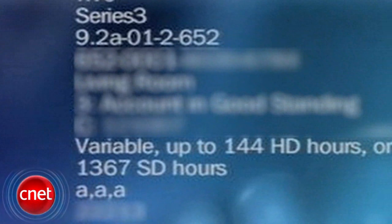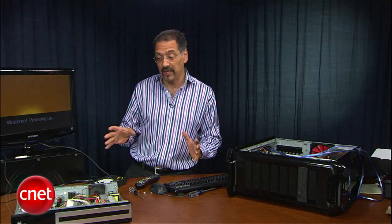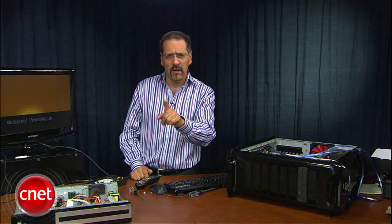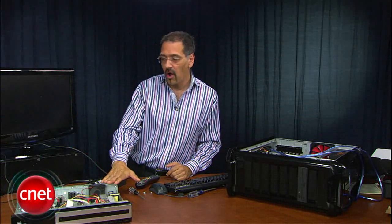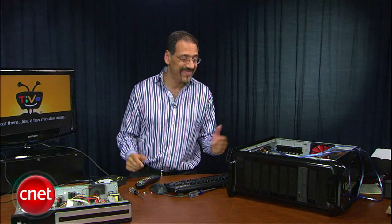We had 160 gig in there and we just added 750. You don't get the full capacity because there's formatting losses, but still we're somewhere in the vicinity of 900 gig on this guy. That's an enormous jump for an inexpensive external drive addition and maybe an hour of your time. Here's a note though: you've got to keep this external drive powered up and connected forever to this TiVo, or you'll lose any new recordings made since the upgrade. So be aware of that. That's how you hack your TiVo to add just about any external eSATA drive you want — do it for a very efficient price and just a little bit of elbow grease. Hope you enjoyed it. Go do it to yours.